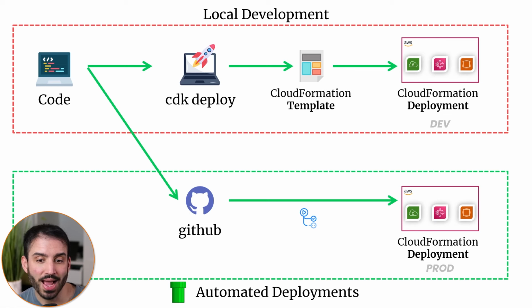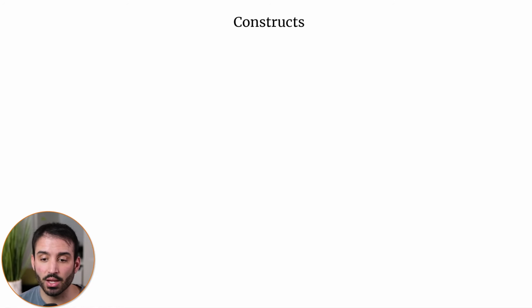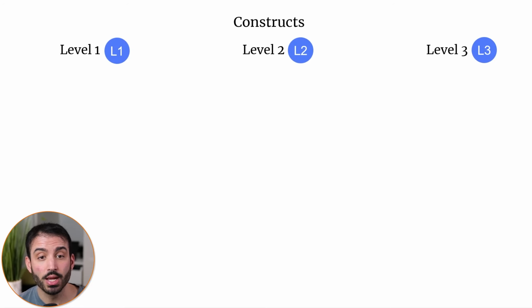And so this is how CDK works from a more practical perspective and how you interact with it as a user, either in a dev scenario or a prod scenario. And so what I want to do now is spend a little bit more time on the core concepts that you need to know about. And the one really, really important one, this is hands down the most important, is constructs. And constructs come in 3 different variations. There are level 1 constructs, level 2 constructs, and level 3 constructs.